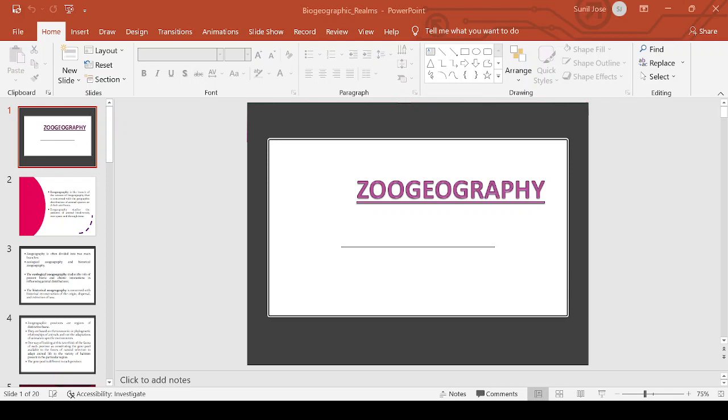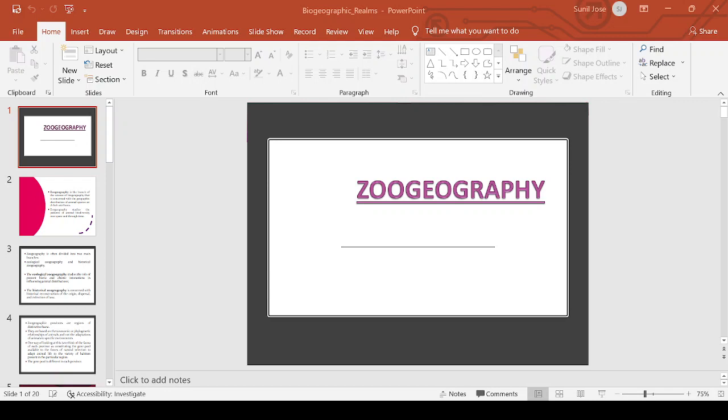Now another scientist, known by the name Huxley, grouped four regions that cover Africa, Eurasia, meaning Europe plus Asia, and North America. That is the northern continents. Here you can find all the northern continents. Here you can find that this is North America, this is Asia and Europe. All these northern continents are put into one category.